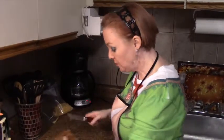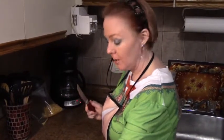Serve them warm as squares like this with a little bit of ice cream on them. Oh my gosh, that would be amazing. They'll love it. They'll be like, how did you do this? And then you just tell them you learned it from Tam's Kitchen. They'll be like, nice.